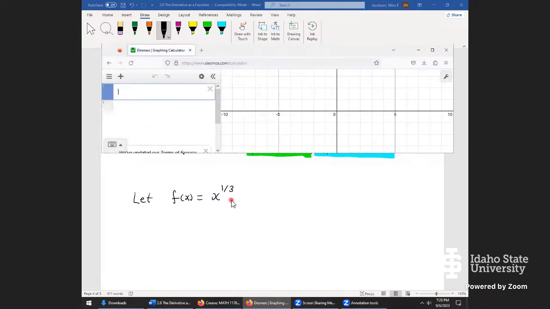Not if it's a cube root. With a cube root, you can have positive and negative values for x as well. But if it was like, say, x to the power of 1/4, then yeah, we would have a problem with that. Here's a graph of x to the power 1/4. And we have undefined if we're going to the left on negative values. The odd roots will give us the entire real number line.